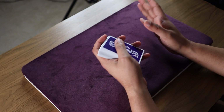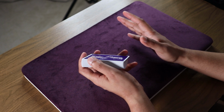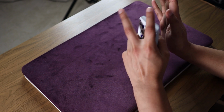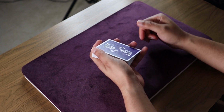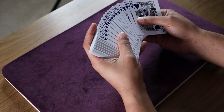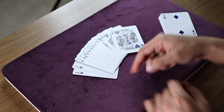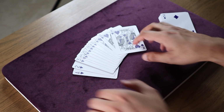So I'm going to break this tutorial down into two parts. On the first part, I'm going to talk about just the technique method used to find the spectator's card, and the second part, I'll talk about more the performance aspect. So first things first, it does require a bit of a setup. So you can take any suit you'd like and just arrange the cards like this. I just chose hearts, arranged from ace to king, all right?